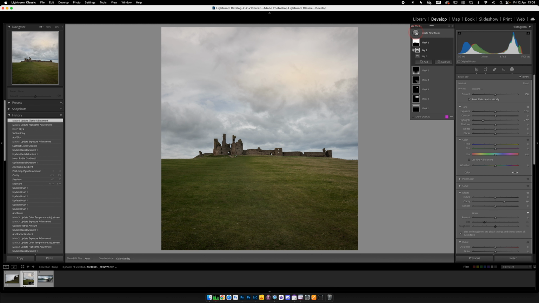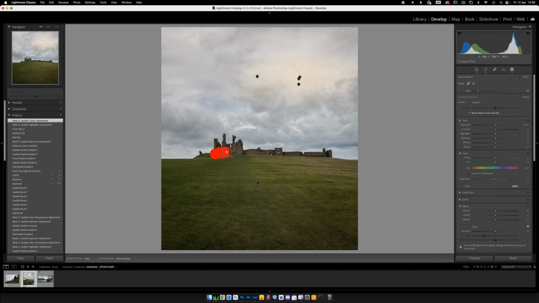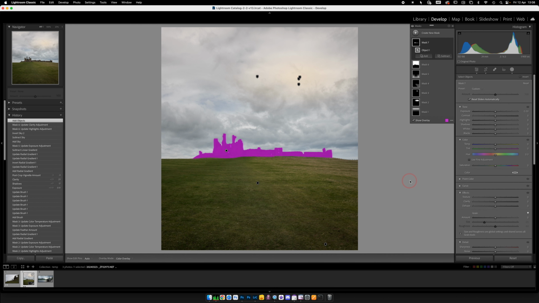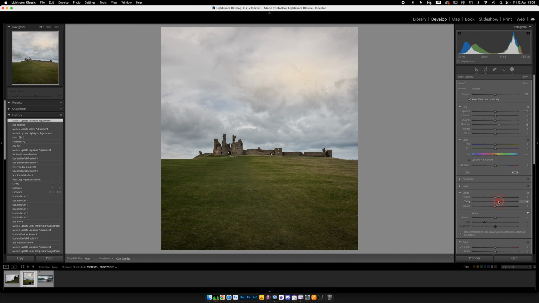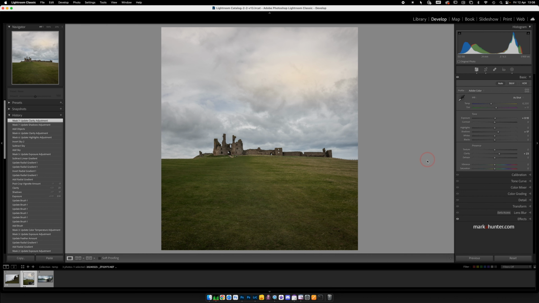And I now just want to pick up Dunstable Castle itself. So let us go and select an object and see what it does like this. What I like about the object tool is you don't have to be precise at all. Look at that. What will it do? That's not bad. There we go. And let's lift the shadows up a little bit on the castle and put a bit of clarity in. Okay, I'm calling it there. So before and after with a backslash key.